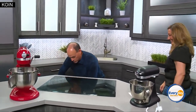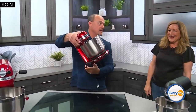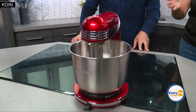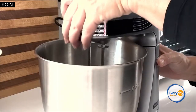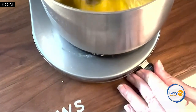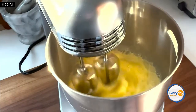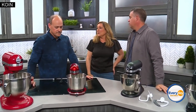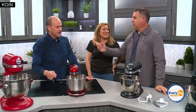I brought my own mixer from home — this is the Dash mixer. It's a three-quart bowl, the smallest of the small, but it's a beautiful design piece to have out on your countertop. It's a little bit loud and a little bit fast, but it works great if you're in a restaurant kitchen and need to whip up whipped creams quickly in different flavors. It's also a great starter mixer for those moving into their first apartment or just starting baking. I love the colors.